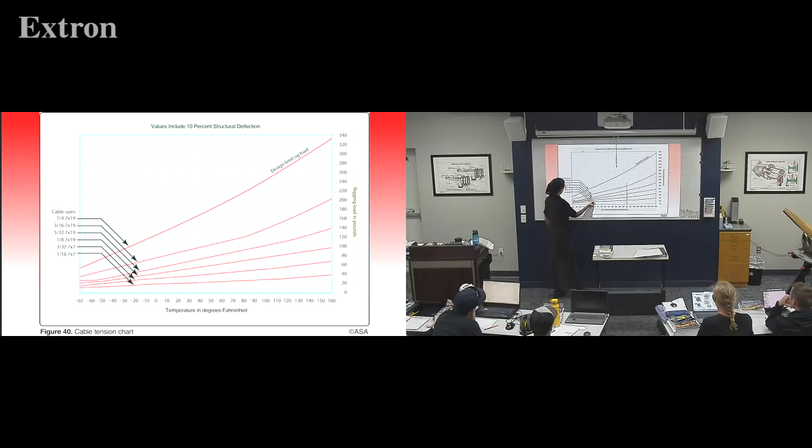So we're going to follow this red line until we hit 80, because this keeps going up. As soon as we hit 80, instead of following the red line on a slope, we stop there, and then we go straight across to our scale on the right side.